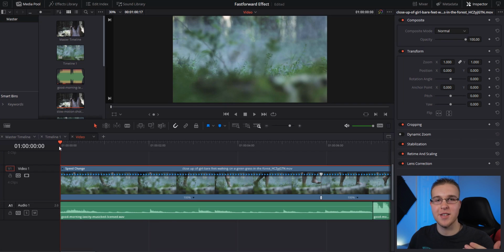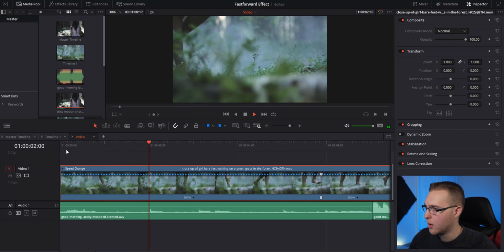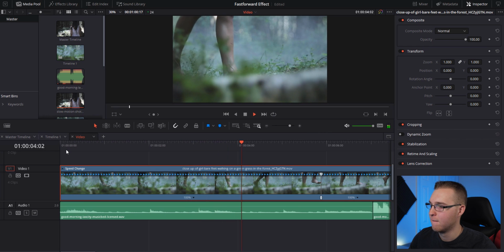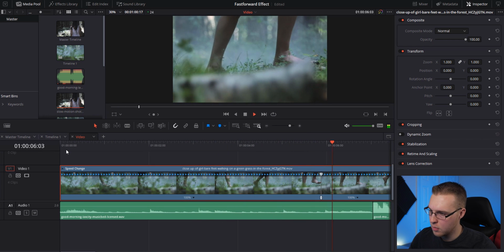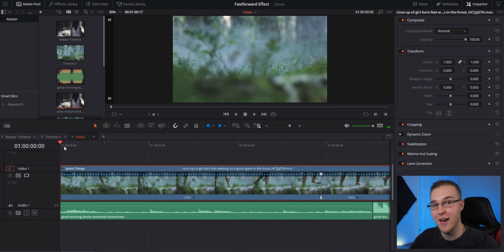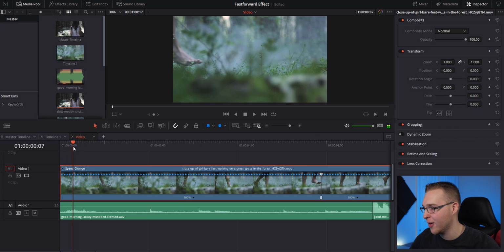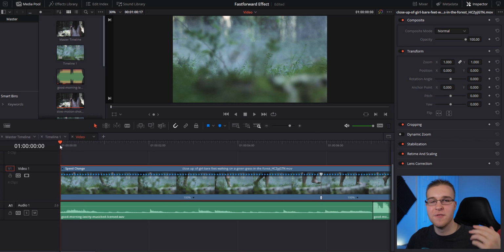All right, so to actually create this effect, we have to find the place where we want it to take place. So if we listen to the audio right here, I can tell you I want this effect to happen somewhere right in this area right here, because it's that high-pitched vocals, and after that is like the piano, and the piano sounds like it should be slow motion.